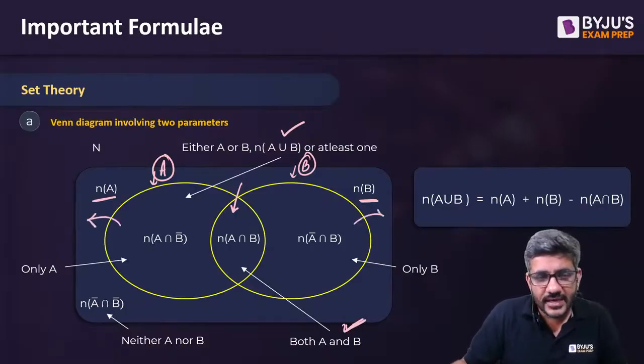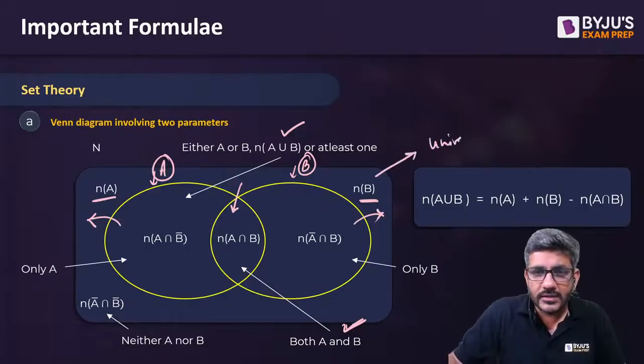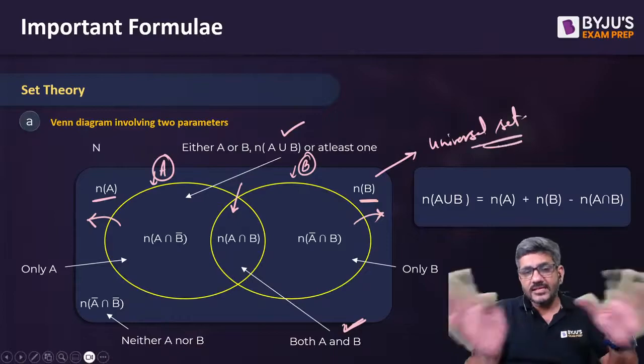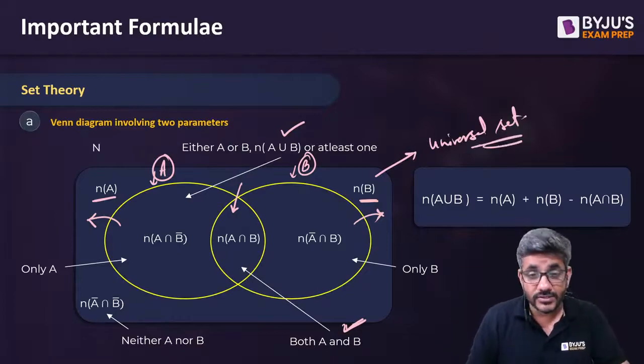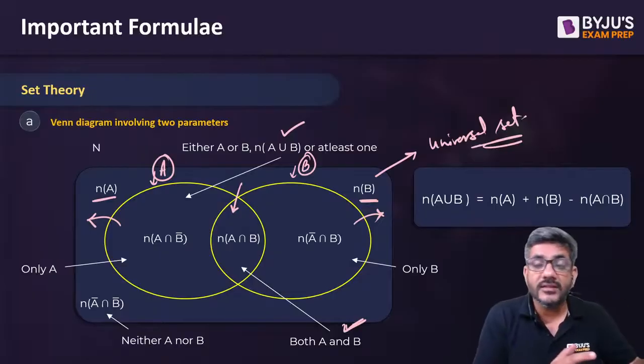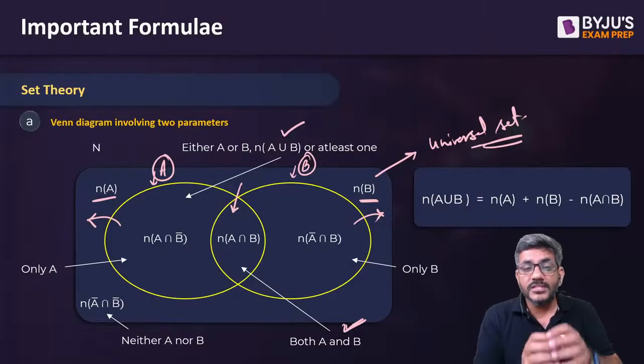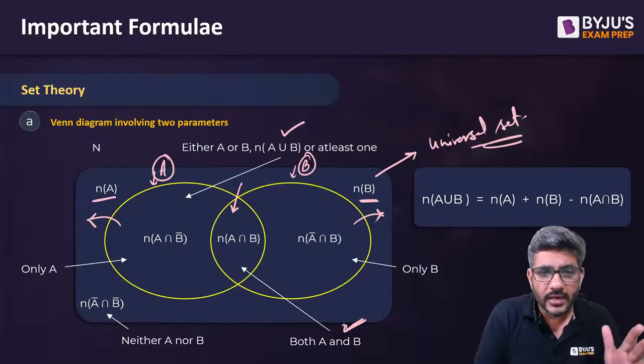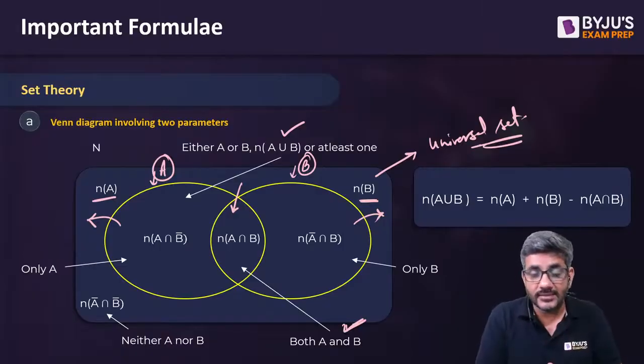This area is only A, this area is only B, और ये जो हम लोग बनाते हैं, this is called the universal set. बात किसके बारे में हो रही है? That is represented by the rectangle outside, and the areas which are there in the rectangle but outside the circles, वो फिगर्स हैं which are neither in A nor in B, those are represented by this.